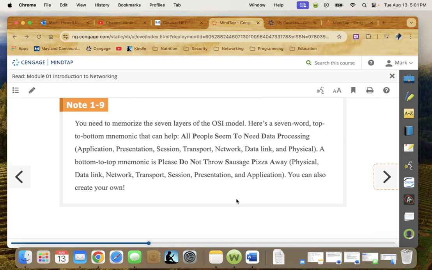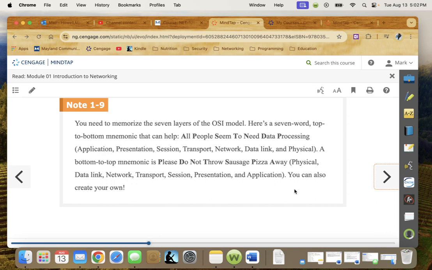Or bottom up is please don't throw sausage pizza away. So it just takes you from the bottom up with please, for the physical, data link, network, transport, so on, all the way up to application. So use one of those 2, or make up your own. The one I always liked, instead of please, I did programmers do not throw sausage pizzas away, only because I had a long time in programming.